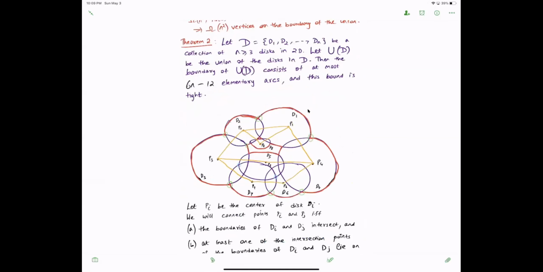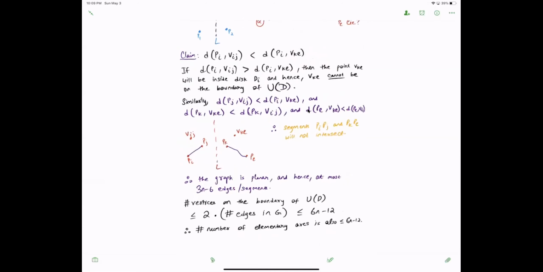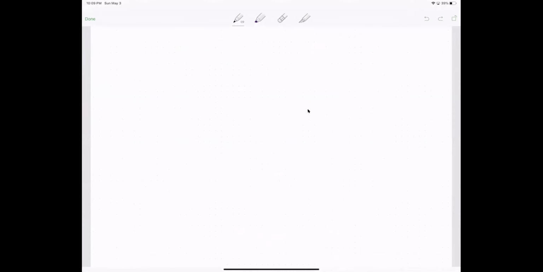Then this theorem here is actually saying that this bound is tight. This might sound like an arbitrary upper bound, 6n minus 12, but actually people could figure out an example where this is actually true. I'd not actually draw this. You can do it if you are a very good artist. But if you are someone like me, should I do it or should I just skip it? There's actually a tight example I have with me. Okay, let me just draw it anyways.